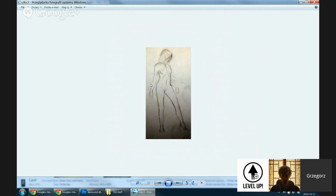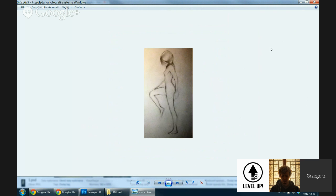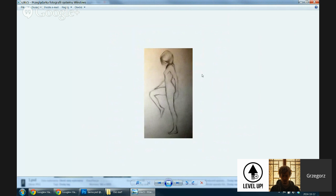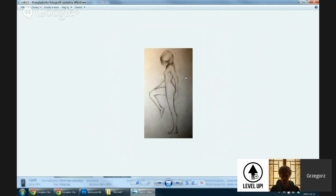So how would you rate the importance of starting traditional? Do you think you needed it to understand digital media? Definitely. You need the basic knowledge about anatomy, perspective, and value, and all that stuff. Doing it traditionally, I was focusing more on anatomy and composition because I didn't have the freedom of color changes like in digital. You have Photoshop and you can study the value, but studying value in pastels and crayons is really hard because you have a limited range.